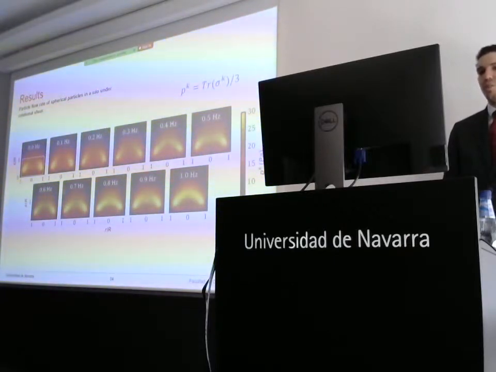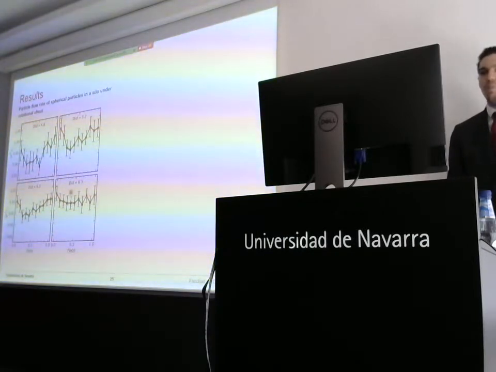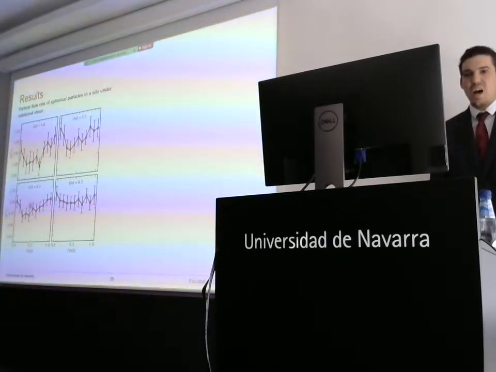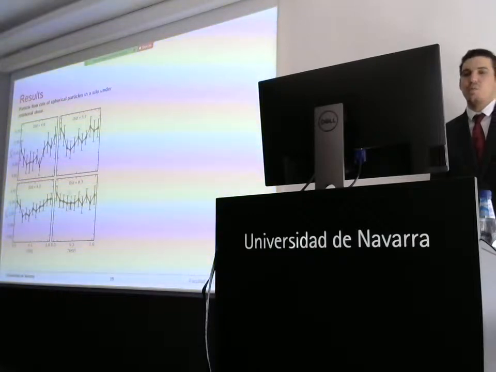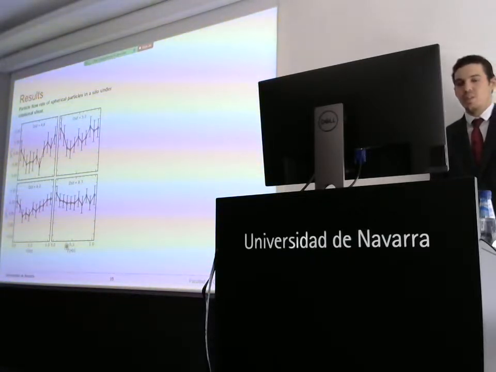We cannot tell so much difference from this plot, but if we concentrate on this zone here in the rectangle, which has a height of 1 radius of the orifice and a width of 2 radii of the orifice, we can obtain these profiles. I would like to call your attention to the behavior of the mean kinetic stress as the rotation speed increases. We can also see here a non-monotonic behavior of the mean kinetic stress with the increase of the rotation speed.